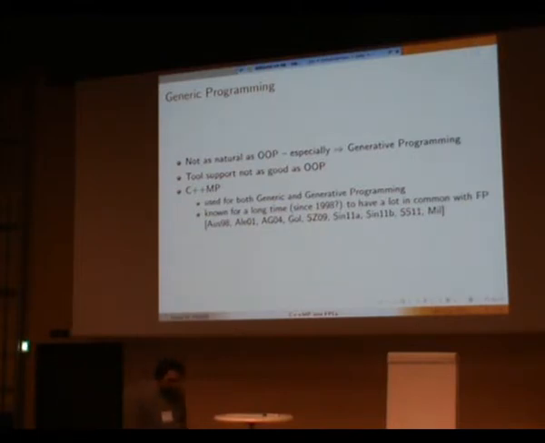So, generic programming. Some people say that it just doesn't feel as natural as OOP, especially when it slides into generative programming. And whether or not that's correct, what is certainly agreeable is that tool support for generic programming is just not as good as OOP. And in particular, the practice of C++ metaprogramming is performed in a way that it's actually used for both generic and generative programming.